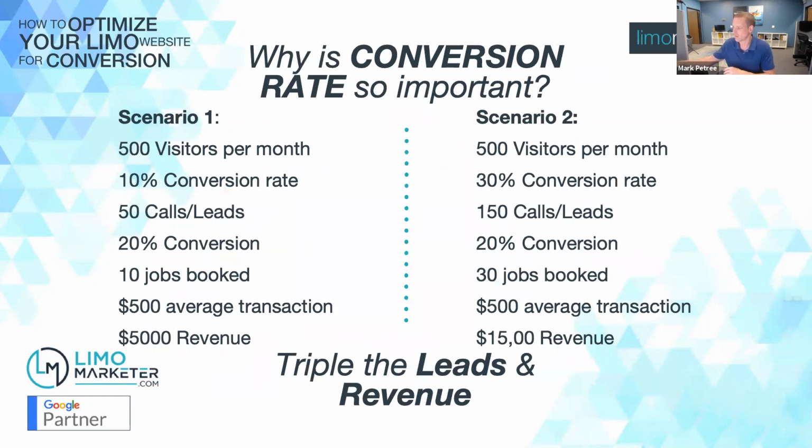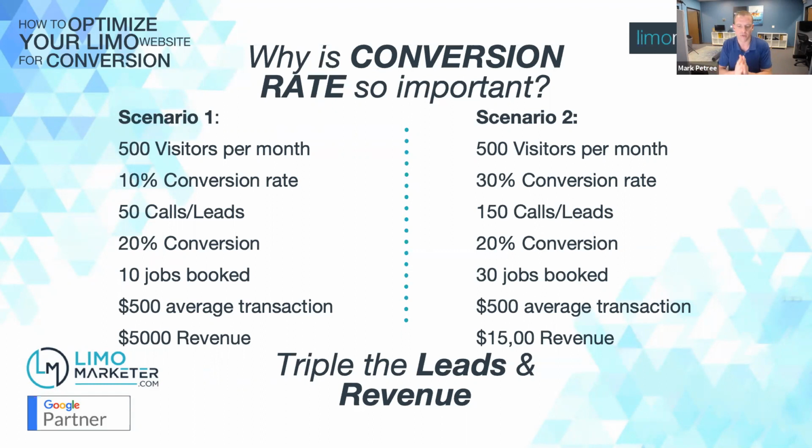Okay, so let's go into some different scenarios. With online marketing, it all comes down to numbers. First off, we want to know how many visitors we are getting to our site a month. If you have Google Analytics installed on your site, you can filter by where those visitors are coming from. Maybe they're coming from organic, maybe from Facebook, maybe from LinkedIn. There are lots of different places they can be referred from.